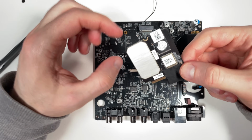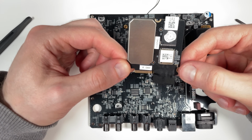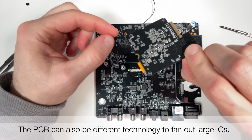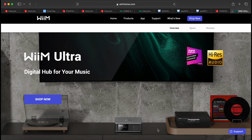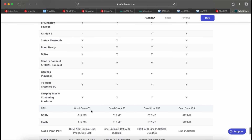So this could be SoC, memory, and radios. So they can also swap this unit in the future if they want to change something in that without changing the rest of the board. And regarding the SoC, WiiM says on their own web page that it is a quad-core ARM Cortex-A53 with 512 megabytes of RAM and flash.